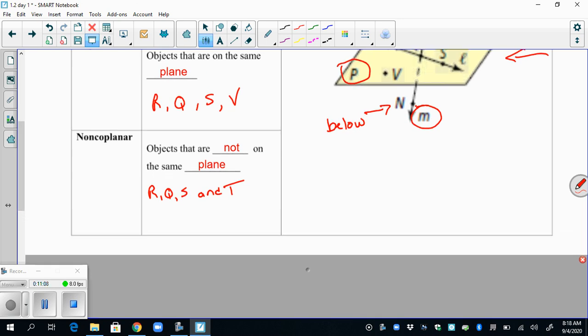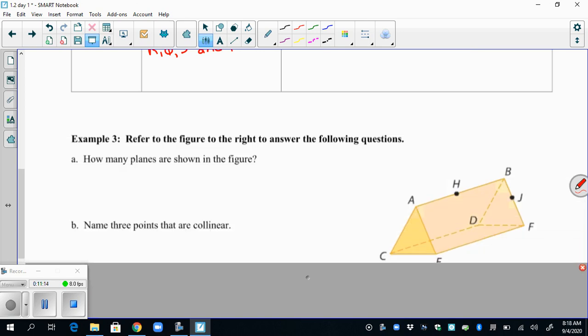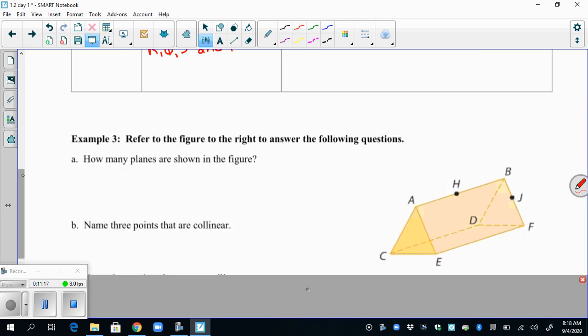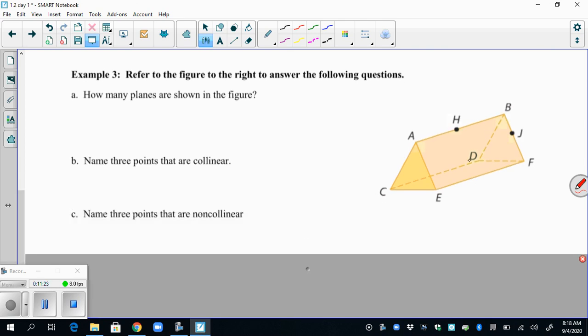All right, let's take a look at this. Go ahead and see if you can answer these questions down here, pause it, and then come back and watch the rest. All right, how many planes are shown in the figure? So I have here a picture of a prism. And so a prism is made up of how many sides? Well, I have a triangle on this end. There's one. I have a triangle on this end. That's representing a second plane. And then I have the sides around it. So there's actually 3 rectangles that are around the outside. So there's a total of 5 planes represented in that picture.